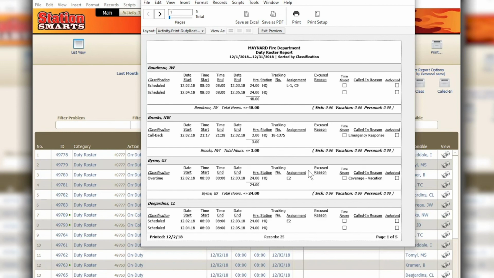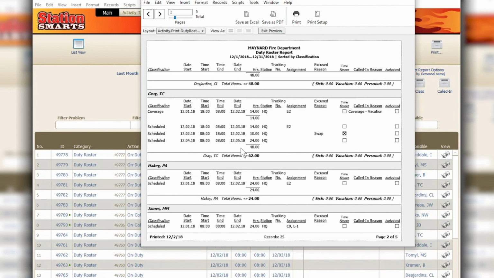All right, now within this roster report, a couple other items I just want to point out. The sick, vacation, personal time, you get a summary here. It also subtotals here within the view. So you can see scheduled gets a subtotal. So if you want to track another item that's not listed in these parentheses, then that's real easy to do. You just need to choose the report that's going to stick that in the subtotal column. So you can see here we did by classification. So we can see 14 hours of coverage, 48 hours of regular scheduled time. And then we've got 24 hours scheduled for Hacky. So the roster will give you all of that information.